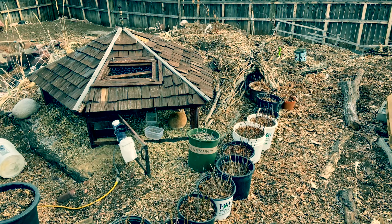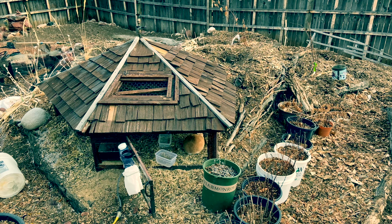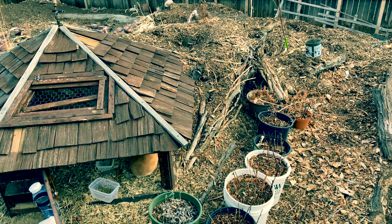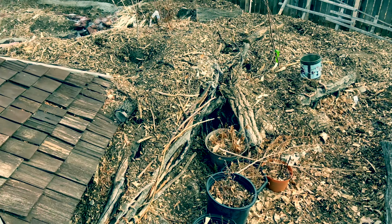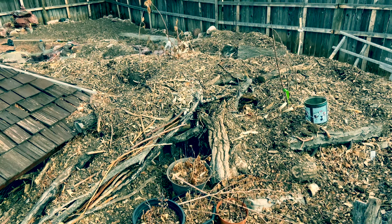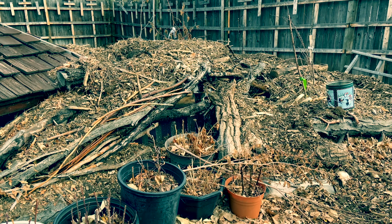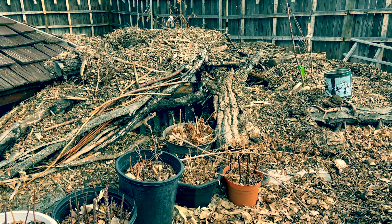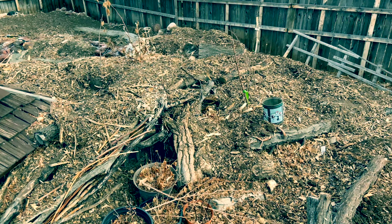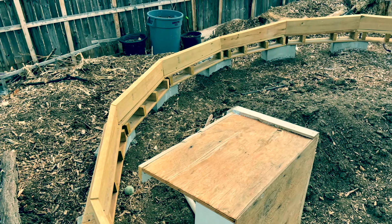This rabbit hutch, we haven't seen the gray rabbit, so we're down to one rabbit now. I believe the gray rabbit went down deep and died. Went down deep into the hutch, because like I said, this is all an underground labyrinth underneath this hill. This mound is going to get redone. I'm going to do a video on that, show you how I make the hobbit house. It's completely destroyed between the dog digging it and just collapsing. I believe that might be where the gray rabbit went in to die. I'm going to clean it all out. There's a lot of rabbit poop and stuff that I'm going to throw on the mounds. This is all going to go in here, and then the path will be reclaimed.